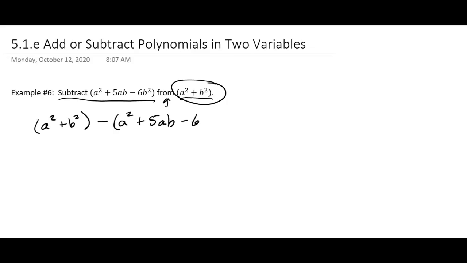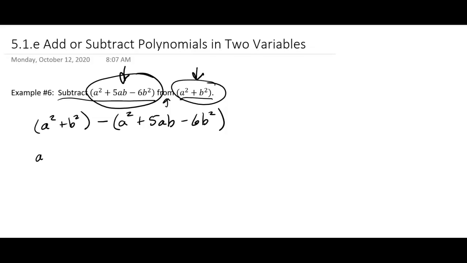So it's the old switcheroo. And that might seem odd, but you're going to subtract this. This is the one that's getting subtracted, and you're subtracting it from the other one. Okay? So you have to write it the other way. You have to put what you're subtracting it from, the from part, first, minus, and then the part you're subtracting. Okay, so now it's set up like a subtraction problem.